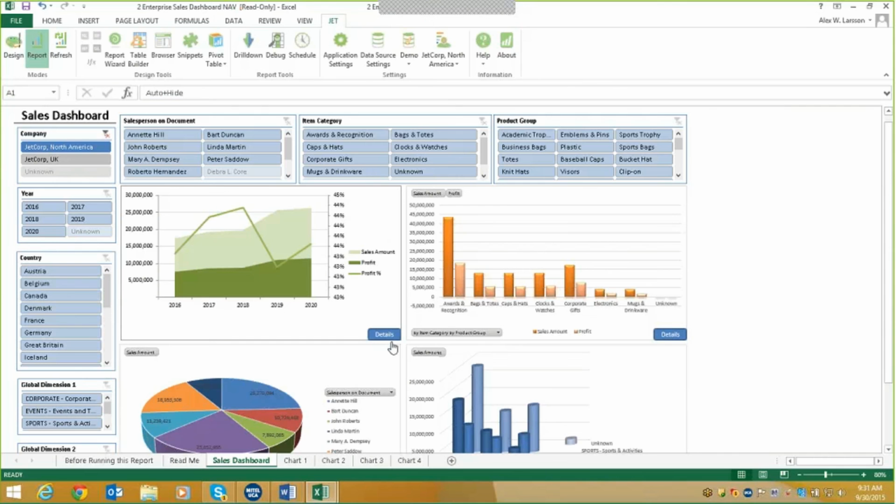Now, one of the things that we deliver out of the box with Jet Enterprise in all of our solutions is a number of pre-built dashboards, ranging from finance to inventory, AR, AP, a little bit of everything across the board, that can be used as baselines and as a starting point for your organization to create its own dashboards. Many of these dashboards connect directly to your organization's data warehousing cubes for immediate use. And if you want to take a look at some of those, they are available on our website.